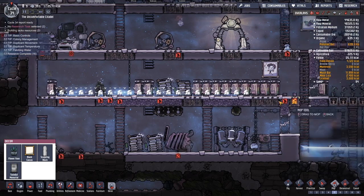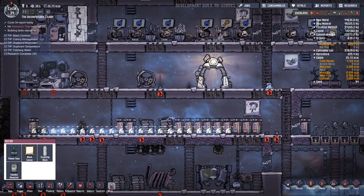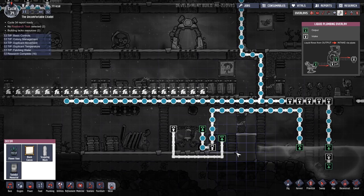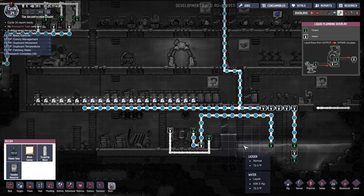Why is there water all over the place? Goodness gracious. Oh, you know what? Now that I know that we don't have any... Yeah, look at this. We could probably actually just deconstruct this water pipe. There we go, because we don't need it anymore.